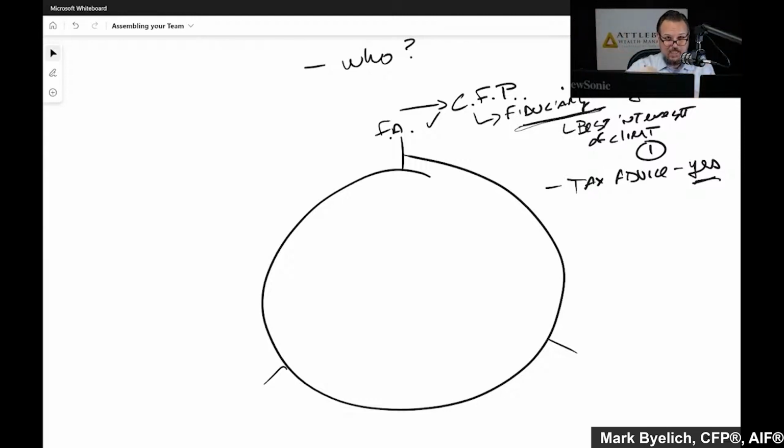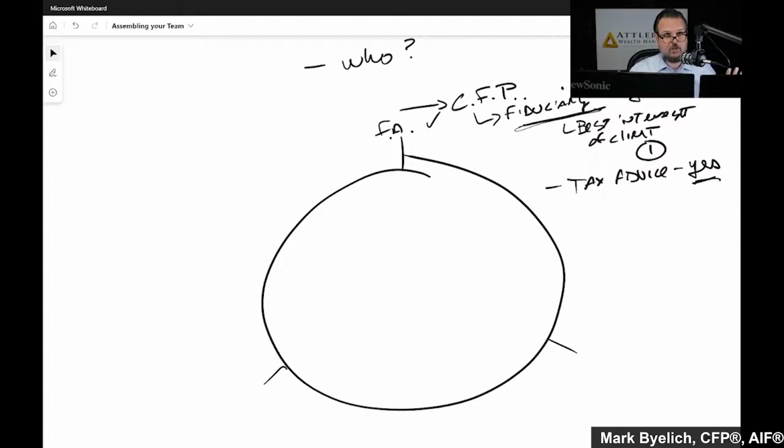So we are tax planners. We give tax advice. We don't do tax preparation, but we are tax planners. It's important. It's vitally important. We show people on a regular basis how it's hundreds of thousands, if not millions of dollars difference over their lifetime or at different times in their life, by making changes that are tax efficient. So if you don't think that giving proper tax advice, good tax advice, can make a big difference in a client's portfolio, or not even portfolio, but in total financial plan, you're kidding yourself.